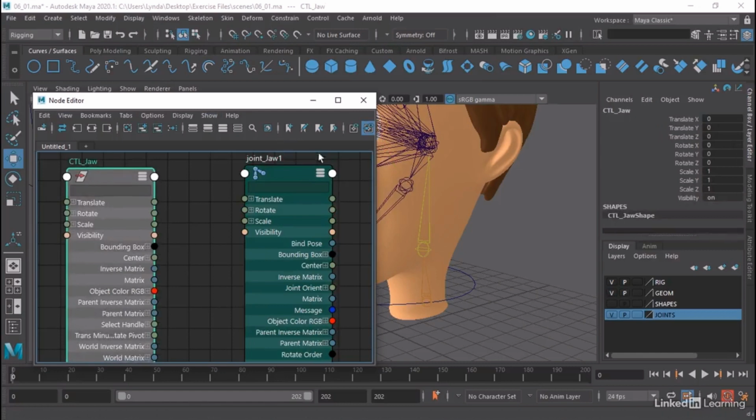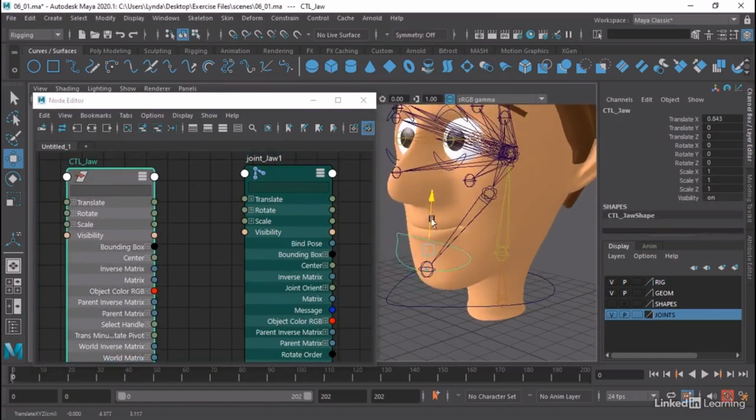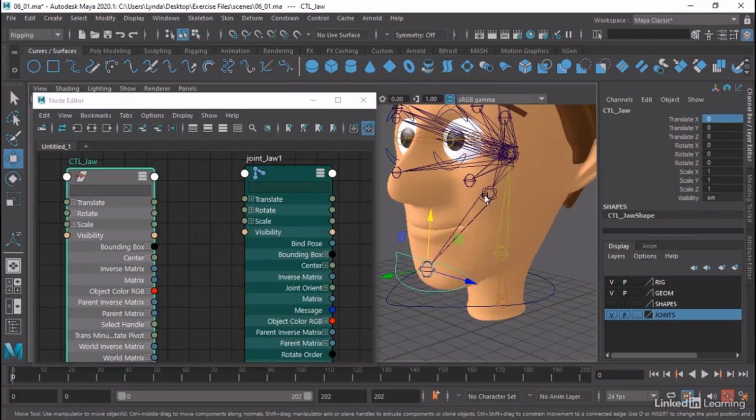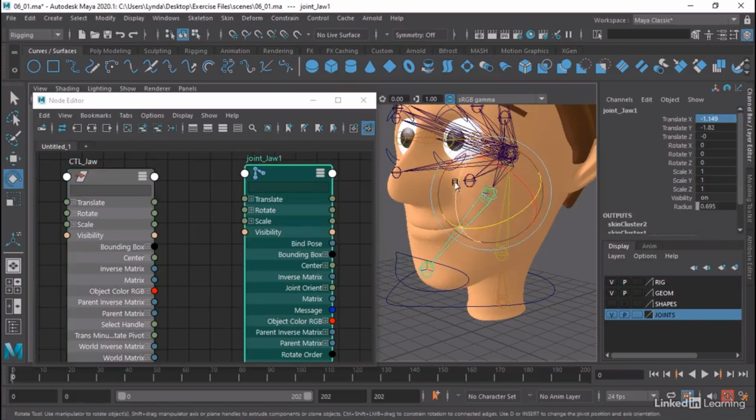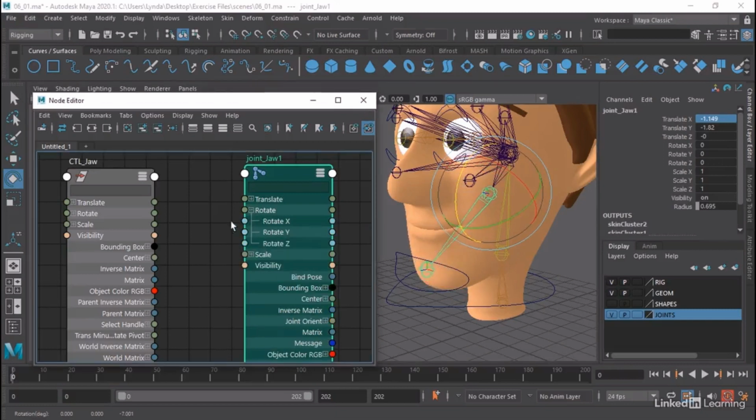And what is it that we need to do? Well, this node here is for my control jaw. So I want to move that up and down along the x-axis. And then I want that to control rotation along z for that joint. Well, we could literally just wire it together and see what happens.